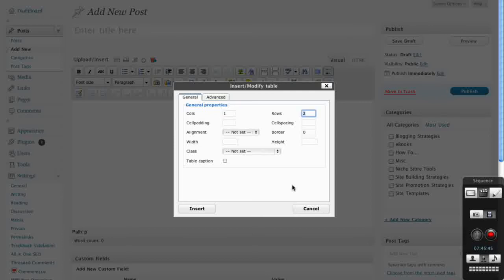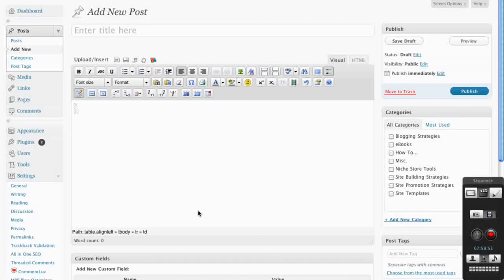And, let's see. I think I want it aligned left if I remember correctly. We'll find out. And insert. Okay, yep, that's what I wanted. Don't worry about it being small. I think it's like 1 pixel by 1 pixel or something like that at this point. The picture that you add will fill this out. So the cursor is defaulted right there where you want it, inside the table.